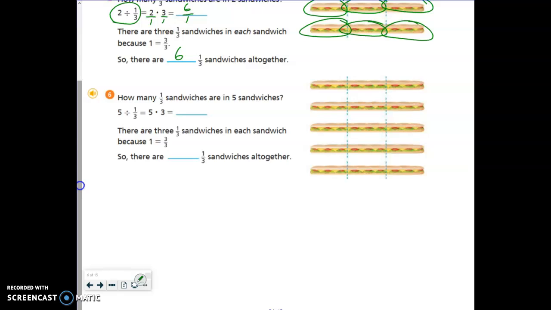And then the last one here for this first video, and we'll go to the second one. Same concept here as the last question. Now we've got 5 sandwiches, and we are going to break them into 1/3 pieces all the way through. What that actually means is I'm going to multiply by the reciprocal, by its opposite, which means I'm going to multiply by 3/1. If I make my 5 also a fraction so I can multiply it easily, 15/1, or just 15 1/3 pieces of sandwiches.